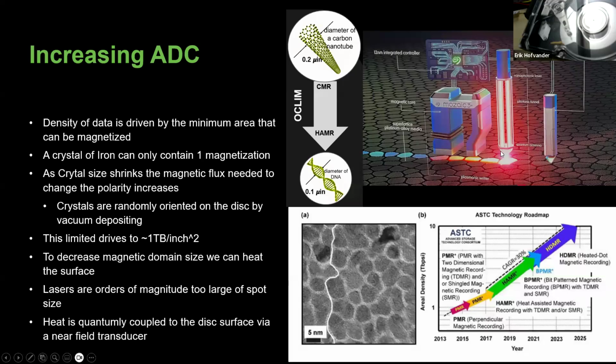So this magnetic spot size that we can get through this quantum coupling is extremely small. So small that we have a single heated crystal that's incredibly small, and our writer can be larger still, but still only write the specific region that is hot. So we write just the hot crystals, and the cold crystals nearby are not written to. So this allows you to have very, very small crystals at very small track spacings and very high data densities.